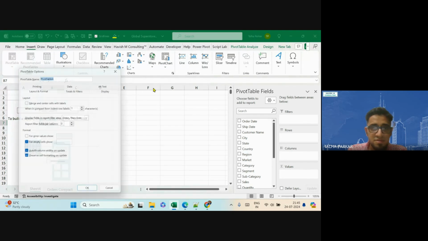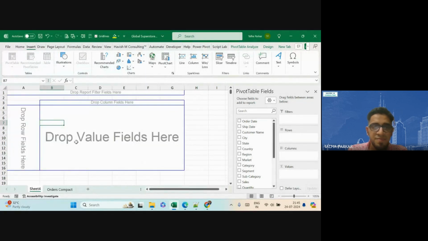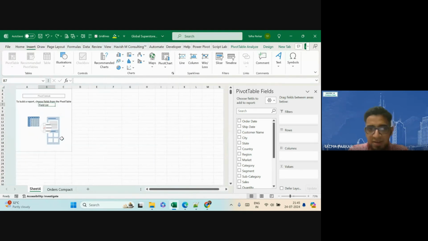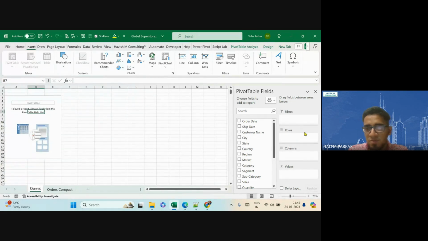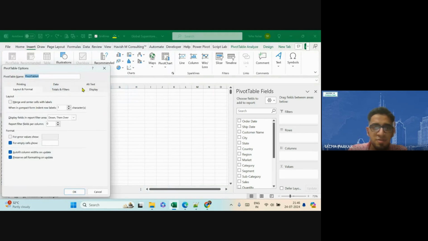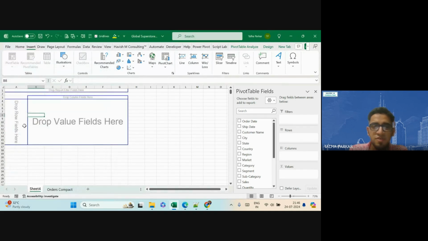Pivot table option, display and classic pivot table layout और OK दबाना होगा for the change to be enabled. Now जैसे ही आप classic pivot table layout बनाते हो आपको बहुत easy view मिल जाता है to create your pivot table. पहले वाले व्यू में ना आपको पता नहीं कहाँ क्या ड्रैग एंड ड्रॉप करना है. ठीक है, you would have to drag and drop to the right area. मैं ये फील्ड्स भी आपको अभी समझाऊंगा. ठीक है, और जब आप पिवट टेबल का जो क्लासिक लेआउट ऑप्शन इनेबल करते हो, it makes it easier for you to work with your pivot table.